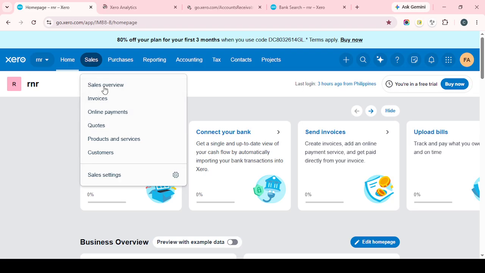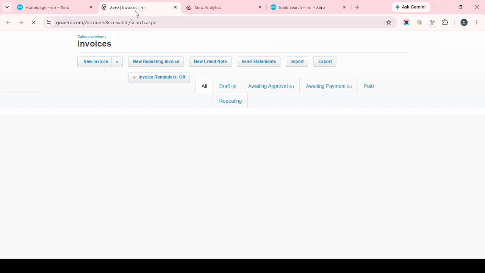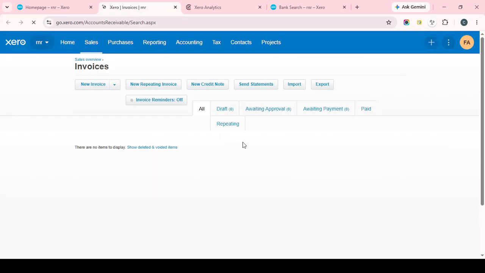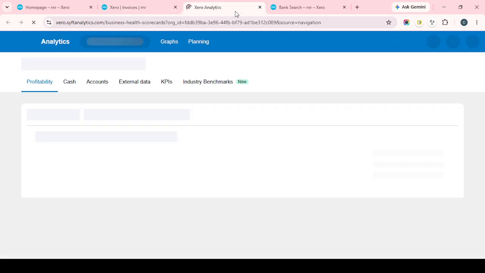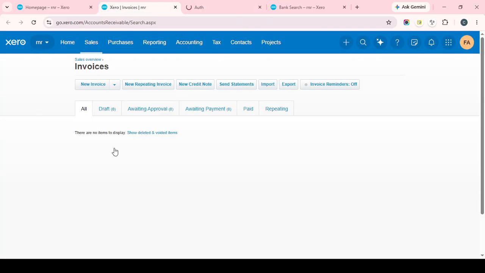Next, set the conversion date. Choose your conversion date, which is your start date in Xero. This date is important because it tells Xero when these opening balances should take effect. Make sure you use the correct date based on when you want to begin managing your books in Xero. In most cases, this is the first day of a new financial period or the date you officially switch from your old accounting system. Taking a moment to confirm this date now can help prevent reporting issues later.